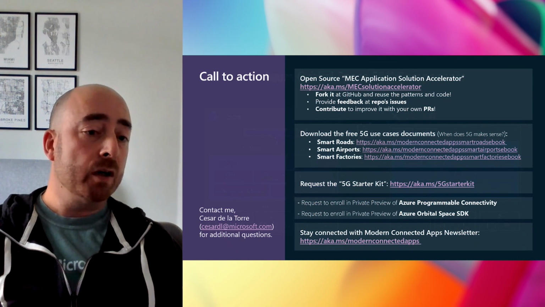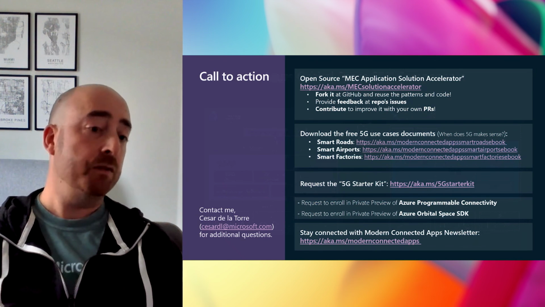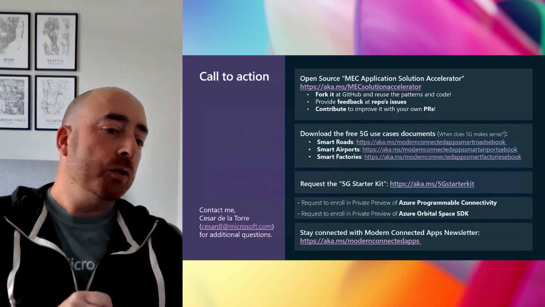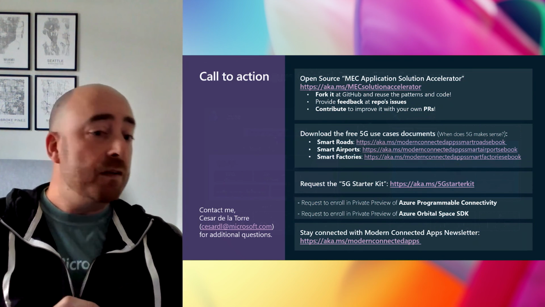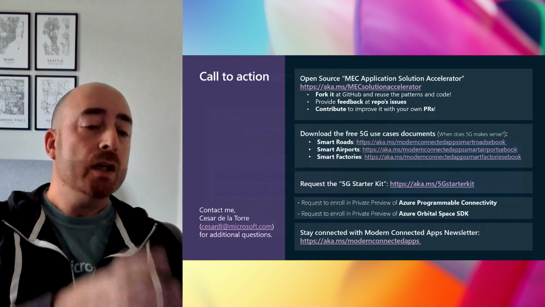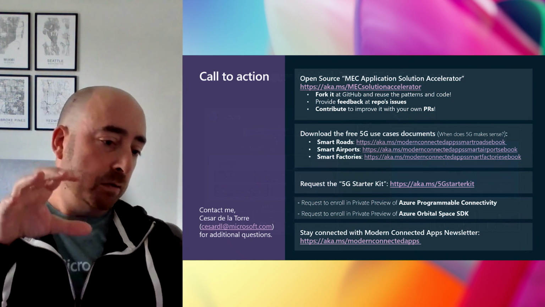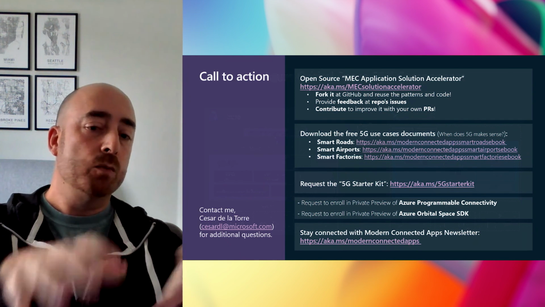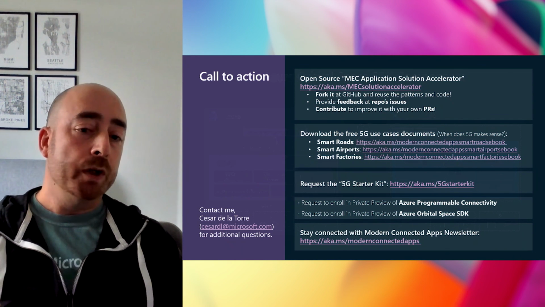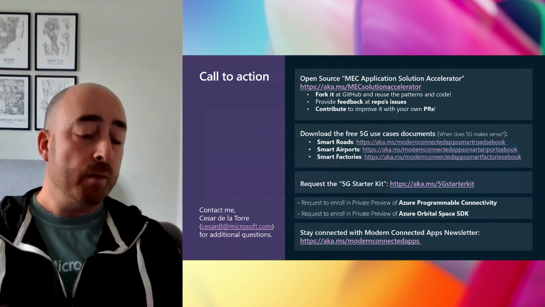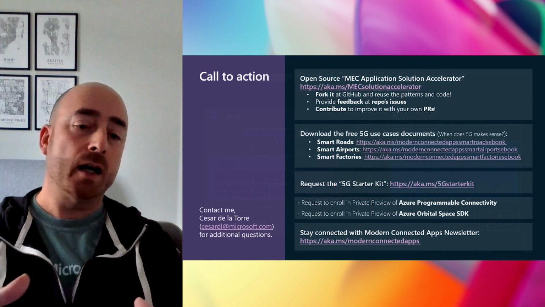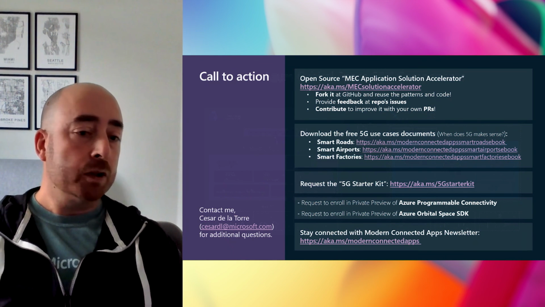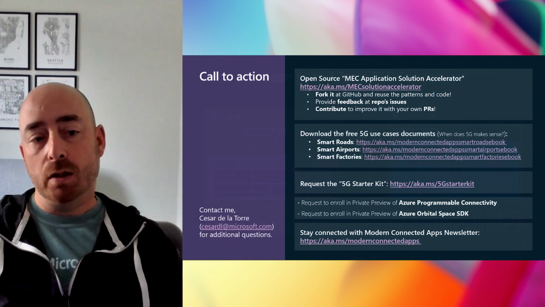And then another thing that we are creating is a 5G starter kit, because if you want to try your application not just on your own laptop, but see how it works with, let's say, a 5G camera, and you want to have a 5G network, you need the devices, the 5G RAN, the Azure Stack Edge with the 5G core. So we are creating with a partner a kit with all that hardware, at the minimum cost possible for developers, and you can contact me for that. That's coming soon.